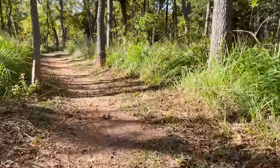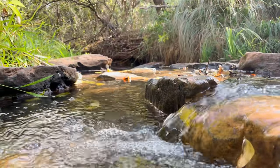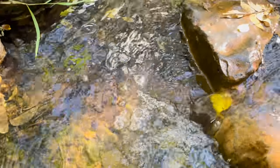It's a beautiful, brisk morning. It's been hot during the day, so it's nice to get out when it's cool. I love the sound of rushing wind just as much as I love the sound of rushing water or trickling water. Let's go. Continue.